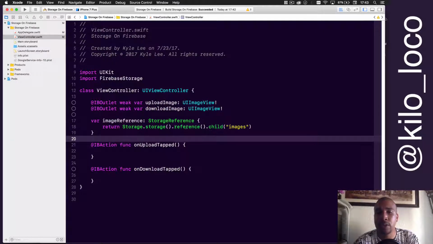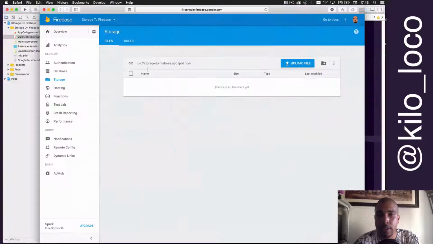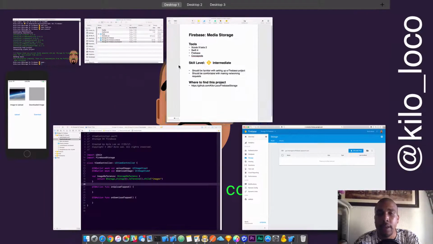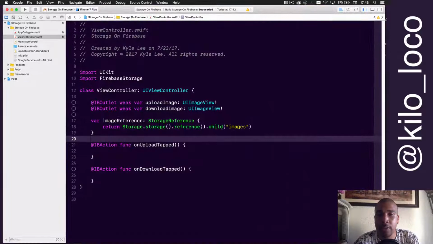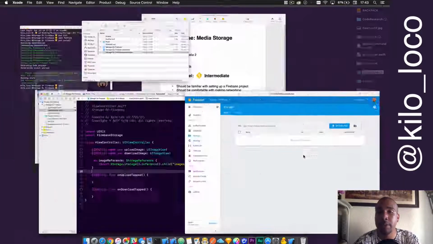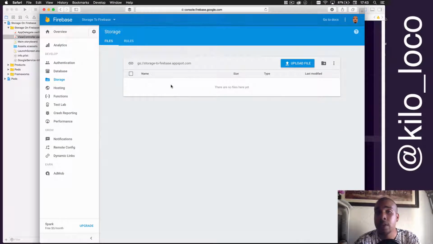So that's what that's doing. Now we have the reference, which is this right here, and then the child is something that we're going to create. Once we do our first upload, it will automatically create a bucket called images. Inside that bucket, we will be able to see all the images that we choose to upload. I'm only going to upload one for the sake of this tutorial, but the concept still applies for multiple images. It would just be one bucket, and when you go into that images bucket, there's a bunch of different images. Hope that makes sense.